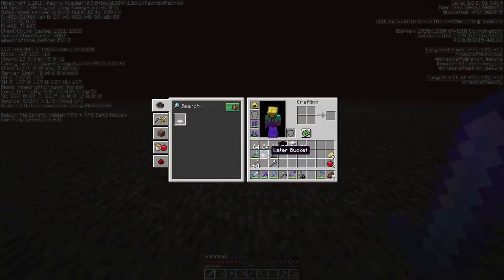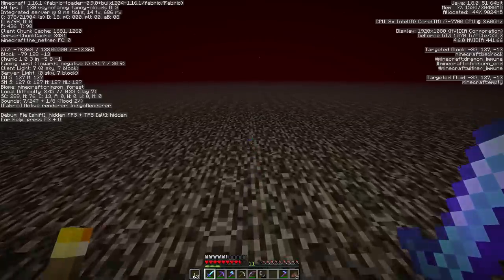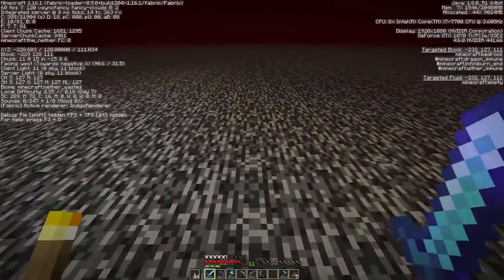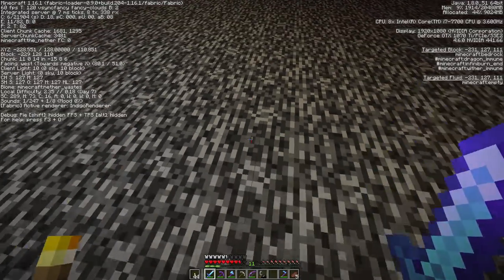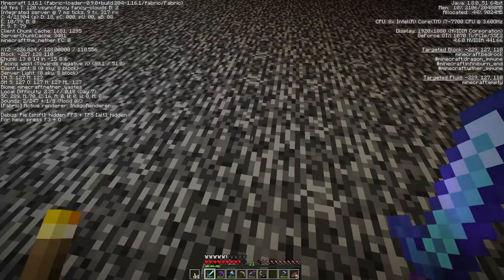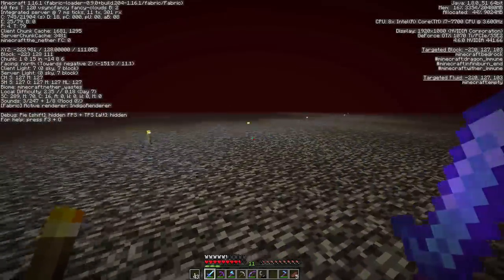What I am going to do, however, is get myself some torches. I'll put those ones in there, and I'm going to just lay torches going in this direction. So here we go. We're at -229, 100, looking at block -229, 110. So that's the target block right there. And I've got torches going all the way back to the other place.